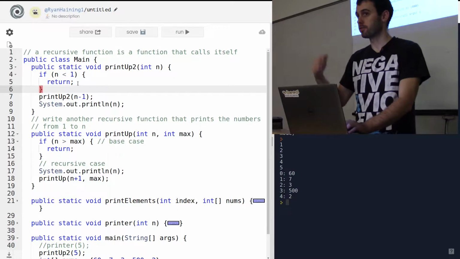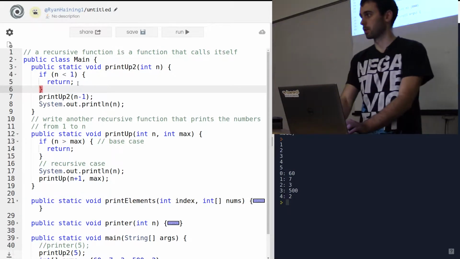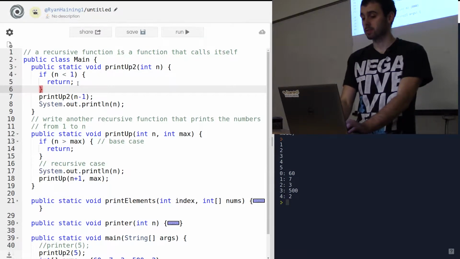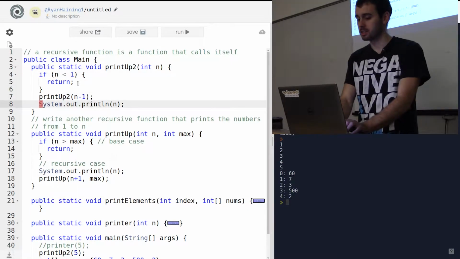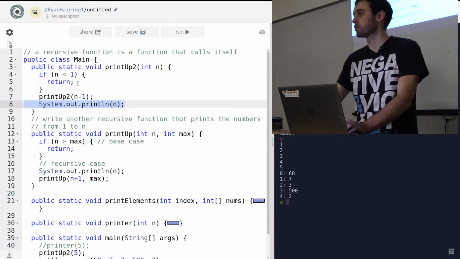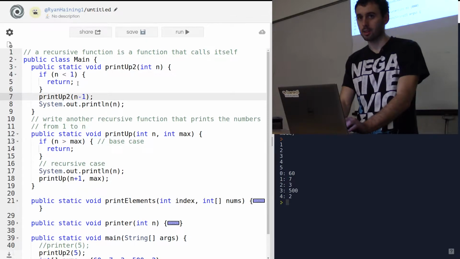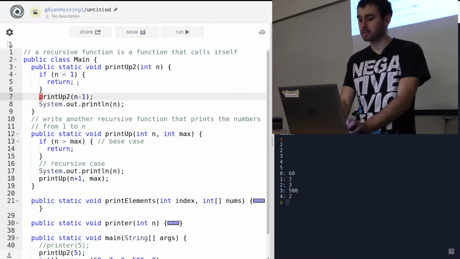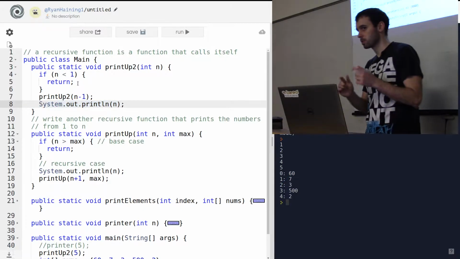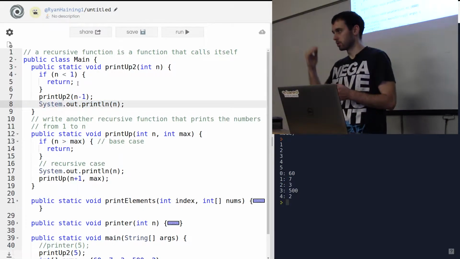And when we return from a function, we go to the next line after where we were called. So the next line after print up 2 with 0 is this line with n equals 1. And then we hit the bottom of the n equals 1 case. After printing 1, we go out to the n equals 2 box, which then prints 2. And then that exits, and then that prints 3. And then that exits again back up to the 4 box, and then that exits and then up to the 5 box.